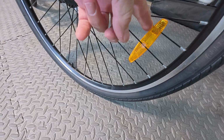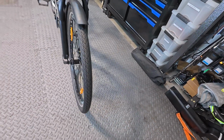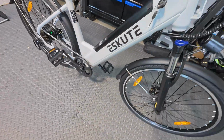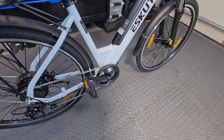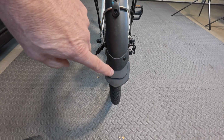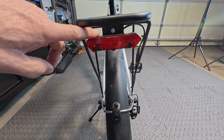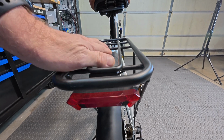Reflectors on this thing are going to help get you seen at night if you're out there, so you don't want to take those off. Those are safety features, guys, so make sure they stay on there. So the rear rack on this thing, it does not have a rating. You've got little mud flaps on the back, which is kind of nice. Your light on this thing has a running light and a brake light.